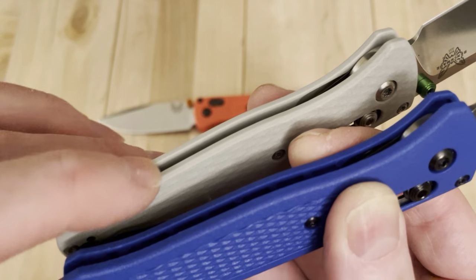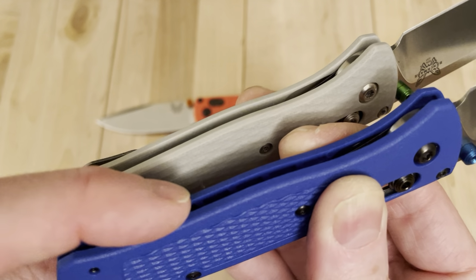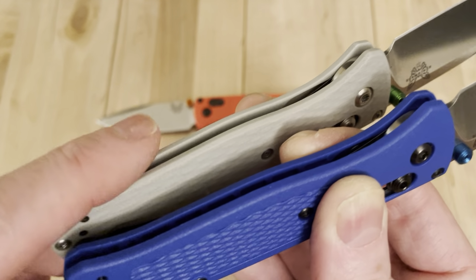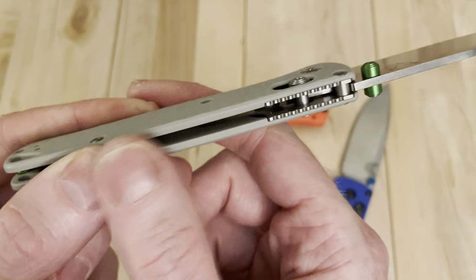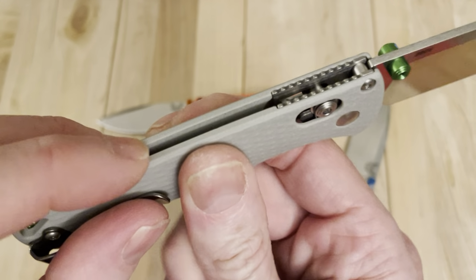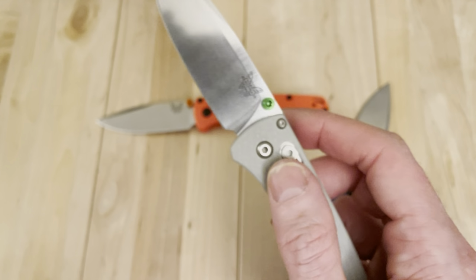I'm trying to see if I can change up the lighting here and get you a good view of that. You can probably see now how sharp that is. You can feel that a little bit in hand. It's not a huge deal, but over here you got a really nice chamfering. That's a really nice handle. Yeah, both sides too. That makes me like this even more.